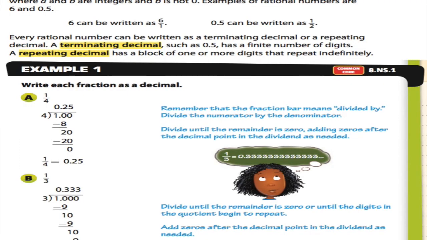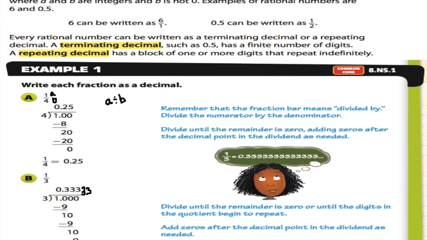So first of all, just a little refresher here of how you convert fractions to decimals. So remember, a fraction is just a large division problem. Okay, so rational numbers are written in the form of A over B. So like 1/4 here. So here is my A over B, and to turn it into a decimal, I take A and I divide it by B. All right, and I do my long division, and I end up with 1/4 being equal to 0 and 25/100. In this case, I have 1 divided by 3, and I end up with this 3 that just continues to repeat. All right, so I get 0 and 3/10 repeating. Okay.